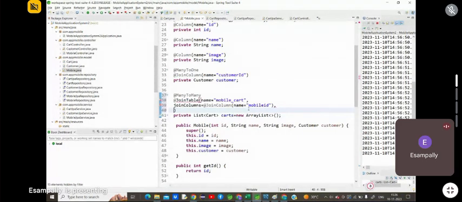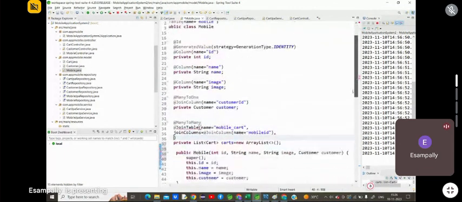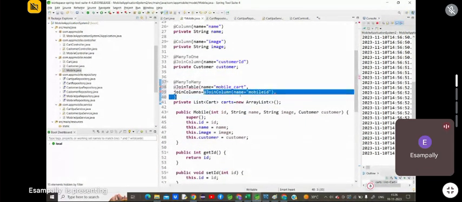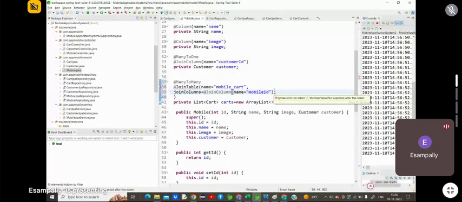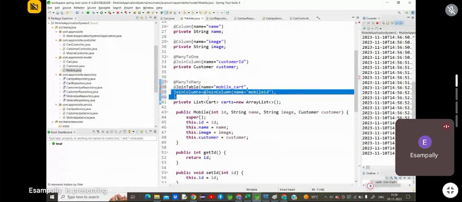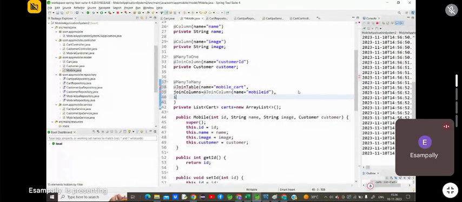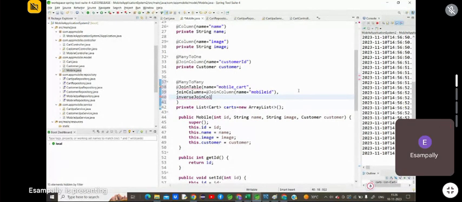So in that, see, we are starting this mapping from where? From the mobile, yes or no? So what I am doing here is @JoinColumn, name equals to, I gave it as mobile ID. Okay, so this will be one column in the mobile_cart table, and as it is coming from this particular class only, I simply gave it. So we will have one more variable also. What is it? Inverse join columns, yes or no?